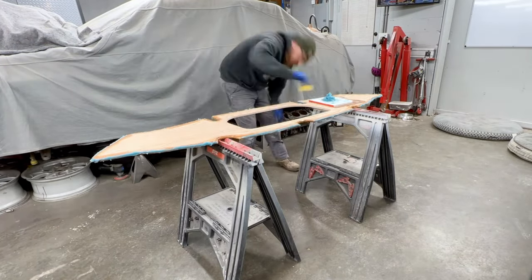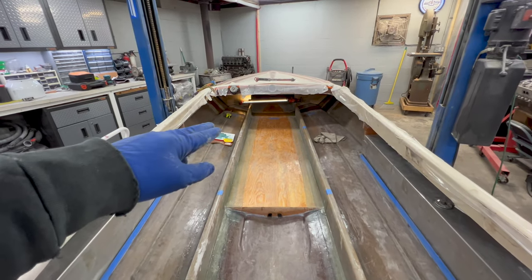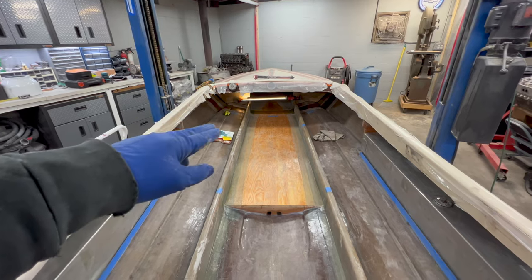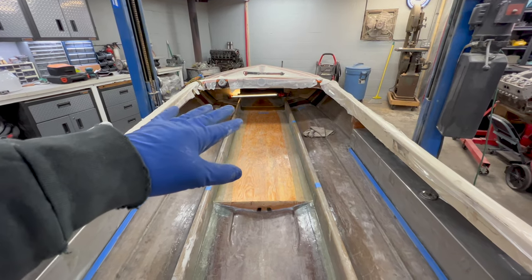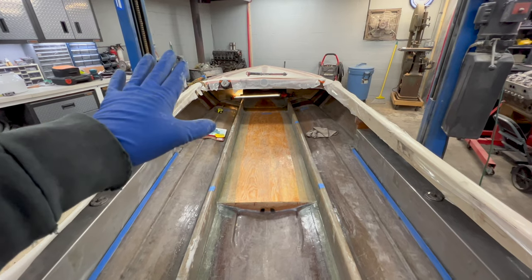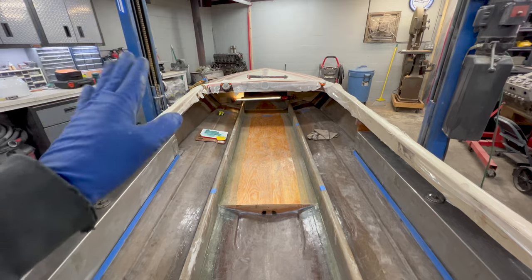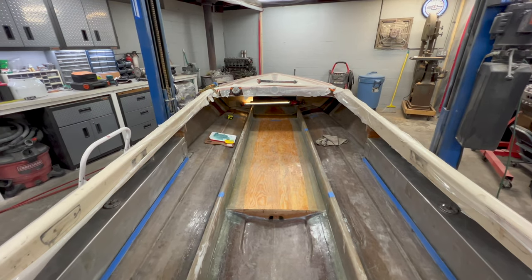We're gonna go ahead and carefully carry this into the boat. Now, to install this board and position it, that's where the blue painter's tape that I put down with those extra marks comes into play. I measured 8 inches back and made those marks, so I'm gonna slide this in position. I'll put the wood back to those marks at 8 inches, and then I'll just level it up and call it good, and it will be installed.